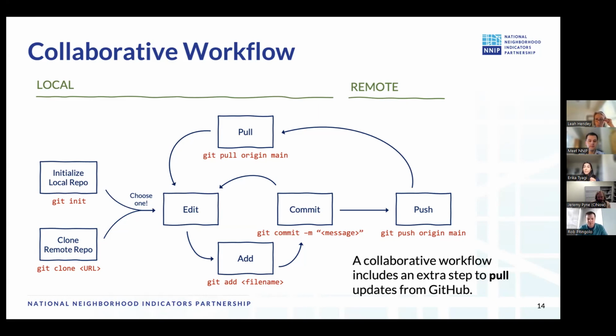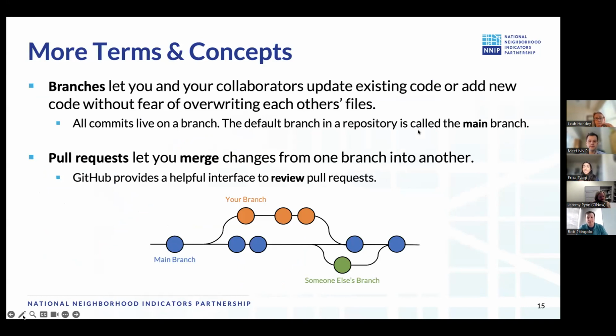The one problem that might come into play is if me and Rob are both working on a project at the same time. We want to have maybe different versions of it, or maybe I want Rob to create a similar version, but instead of DC, Maryland, and Virginia, he wants to do different states. So the idea here is using something called branches, which are basically ways to have multiple versions of the same files or multiple versions of that repository that let folks work collaboratively without having to worry about overwriting each other's files or messing with some centralized good-to-go version of the code.